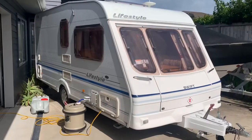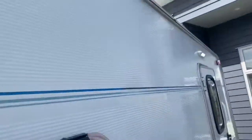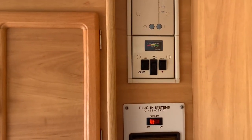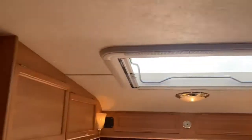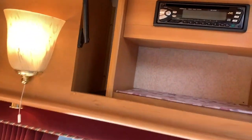Just a quick one to show you on power — power lead is plugged in there. Moving on inside: charger light is going. When I got the van I turned it on and the battery had good charge, so I think the battery's reasonably good. Every light going here — these ones only work on 230V when you plug into mains power. Light there, light there. That's a different CD player.